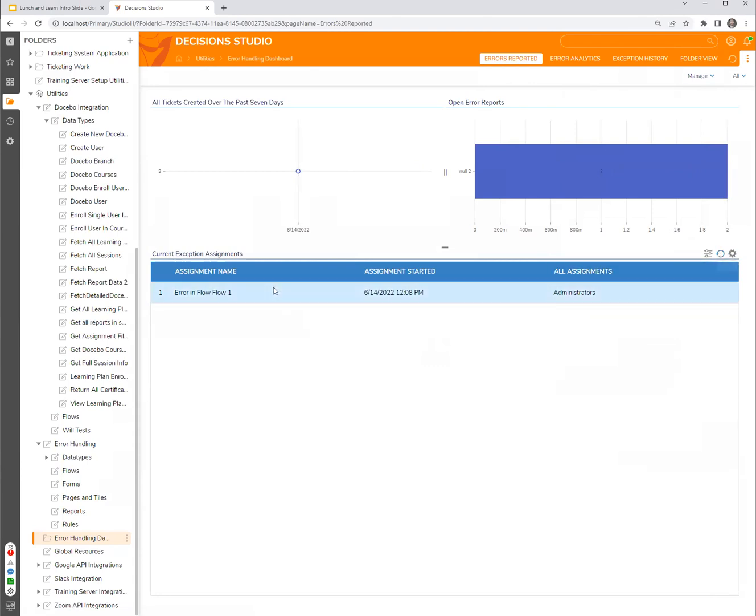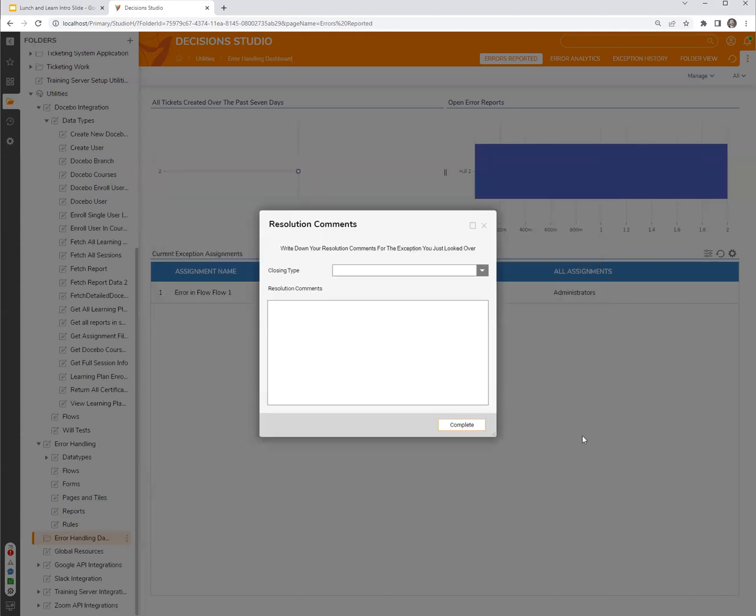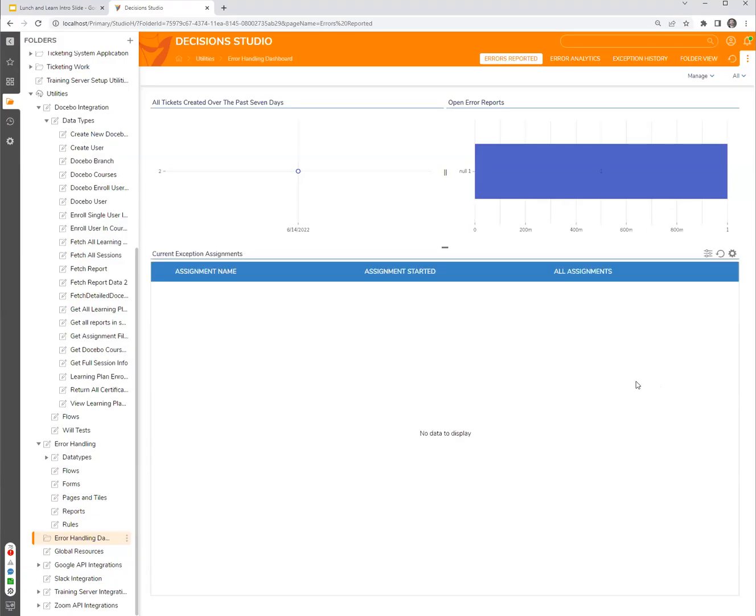So if I refresh, if I close this, I'm just going to view this and resolve my error. Okay, well, that's a problem. Resolve my error. Refresh this. This should go down to 1. So it's just trying to give you some analytics about how many open exceptions there are. But these are just assignments, right? If we looked at that flow, these are just assigned forms that are creating notifications and ensuring that a user, you're creating like basically a queue of work for your support team or your admin team, your DevOps team, to help manage the process itself. And you're using task queues and assignments to get that work out.